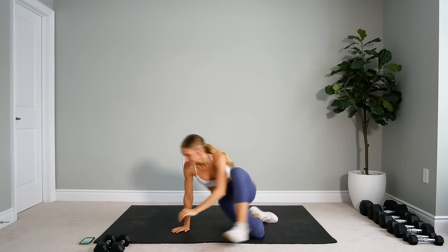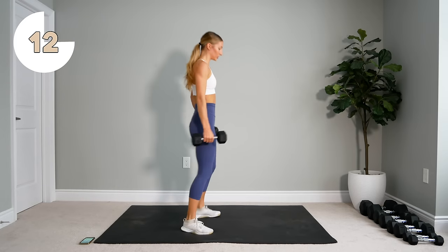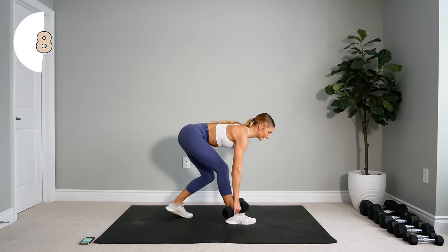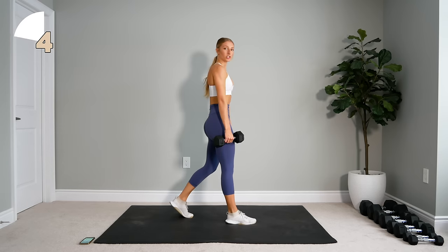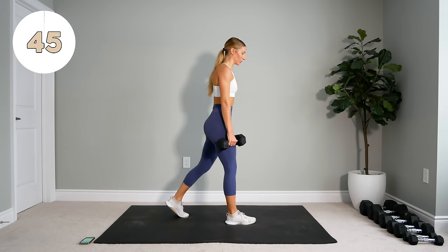All right, grabbing those dumbbells. We're gonna do just some single leg RDLs. Coming down, pressing that booty back, and pressing through the heel and squeezing that glute at the top. Just nice, slow, and controlled movements.